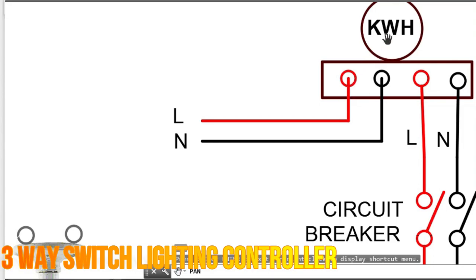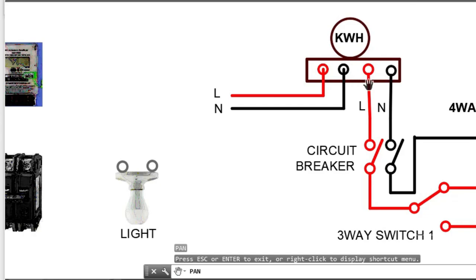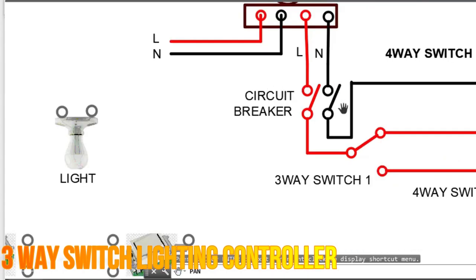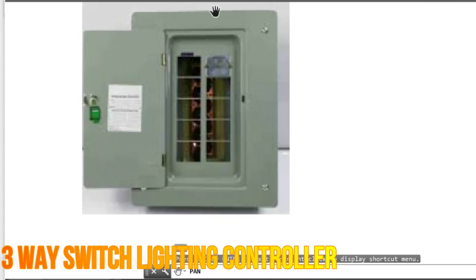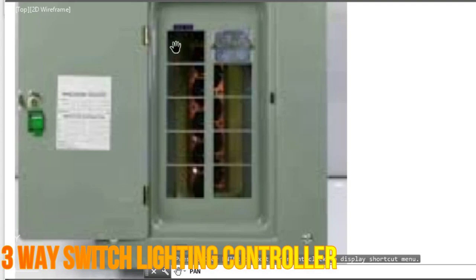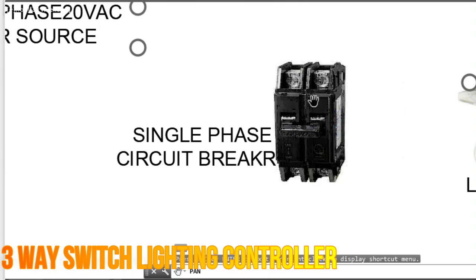As you can see here, this is the kilowatt hour meter, and there is the power supply, line one, line two, and neutral. This power supply is going to the line side of the kilowatt hour meter, and then the load side of the kilowatt hour meter is going to the circuit breaker, which is placed in the panel board. This is normally the panel board which you install in your house for the electrical wiring. The circuit breaker is one of these blocks here. This is the particular circuit breaker.